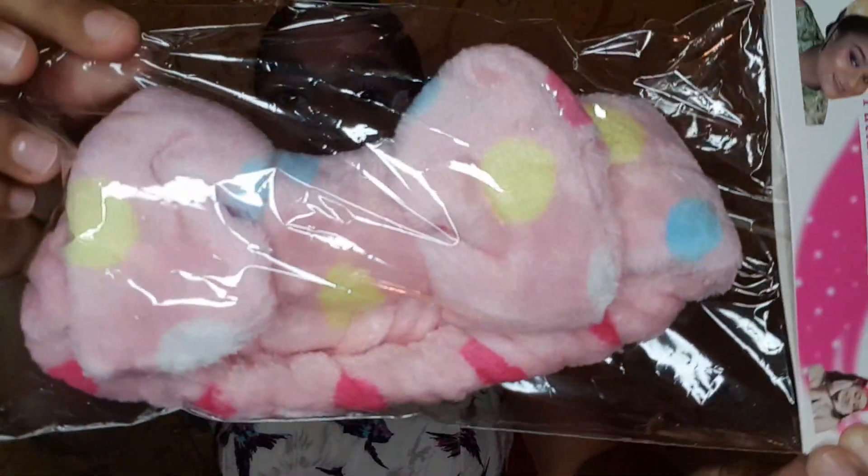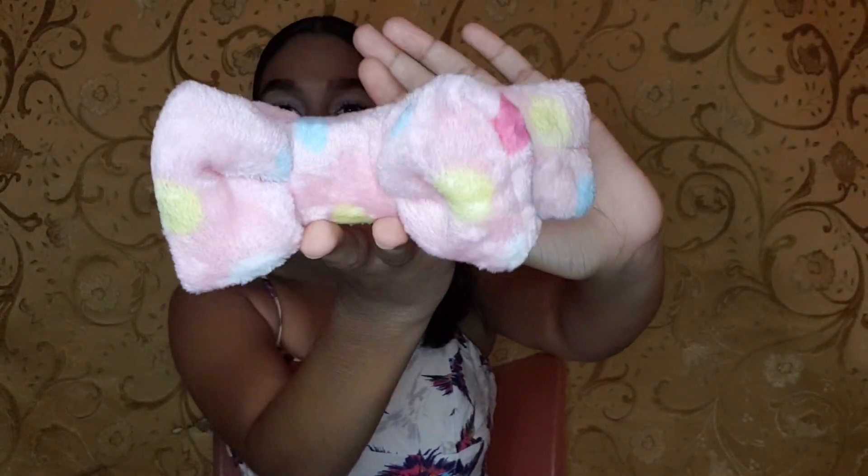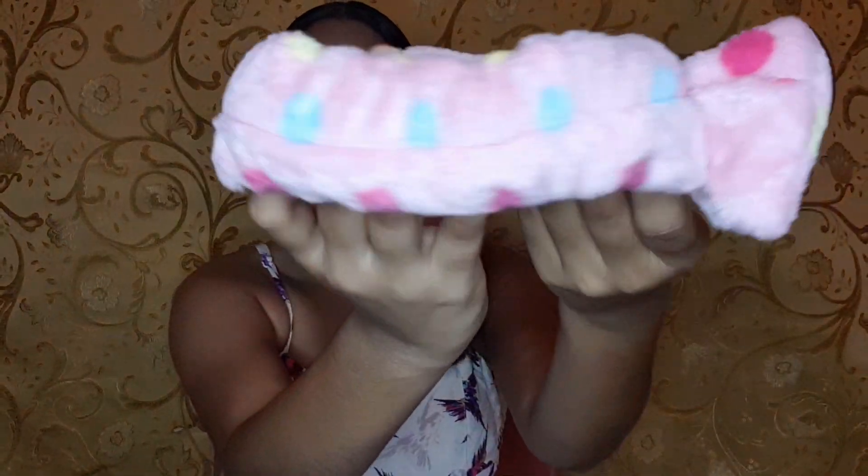I also purchased this facial and makeup headband, at $26.95. I saw a lot of people using these in makeup and skincare videos — they would put it in their hair to keep it away from their face while applying products, face wash, or masks. I need this because I usually do my makeup before styling my hair, so my hair would be all over the place. They had different patterns and colors but I really liked this pink polka dot one. It has a lot of stretch and it is so soft.